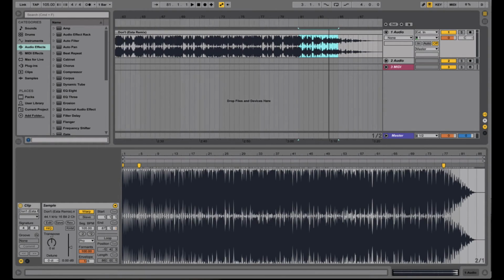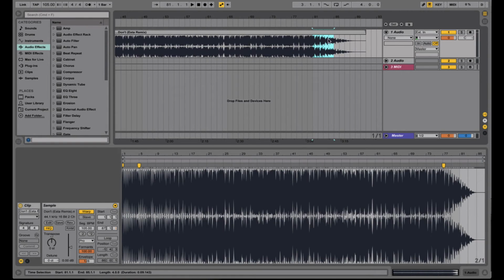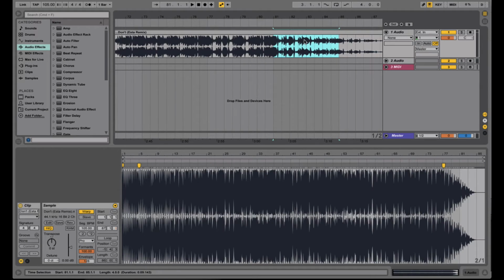One thing about the outros is that you can tell right here the volume is getting a little lower as it's fading out. So what I like to do is chop this up into a couple different pieces. I'll go ahead and cut this up into pieces. And I'm using Command E to chop it up, or Control E if you're on PC. And then what's cool about Ableton is each clip of audio or each piece of audio gets its own volume. So I can go ahead and raise this a couple dB.